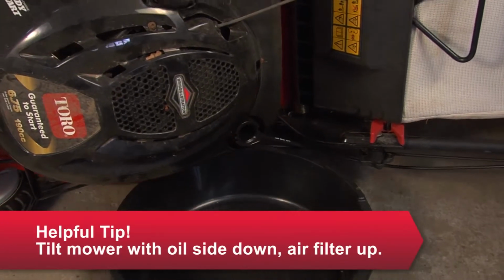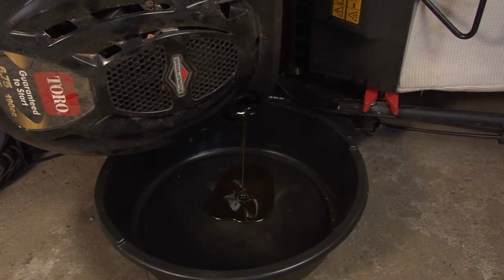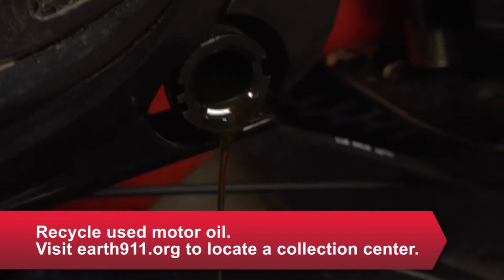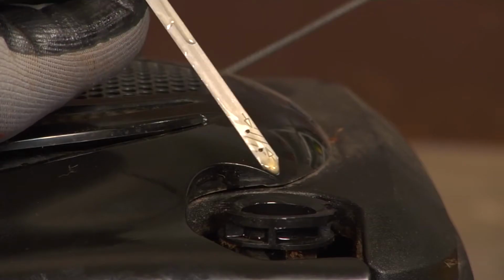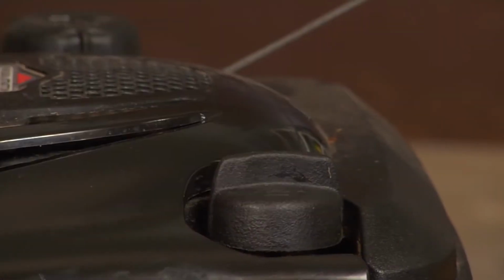Tilt the mower on its side and drain the oil into the pan. If your mower has a drain plug on the mower deck, you can drain the oil out of the bottom. Then replace the drain plug. Refill the engine with the type of oil the manufacturer recommends. Stop when it reaches the full mark on the dipstick. Replace the cap and you're done.